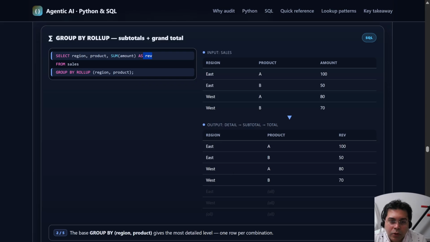So each region, like say east, if I do it together for all products, that will be like 150 here. If I do it for west, it will be again 150 here. So you are making product all, region you are still keeping separately.